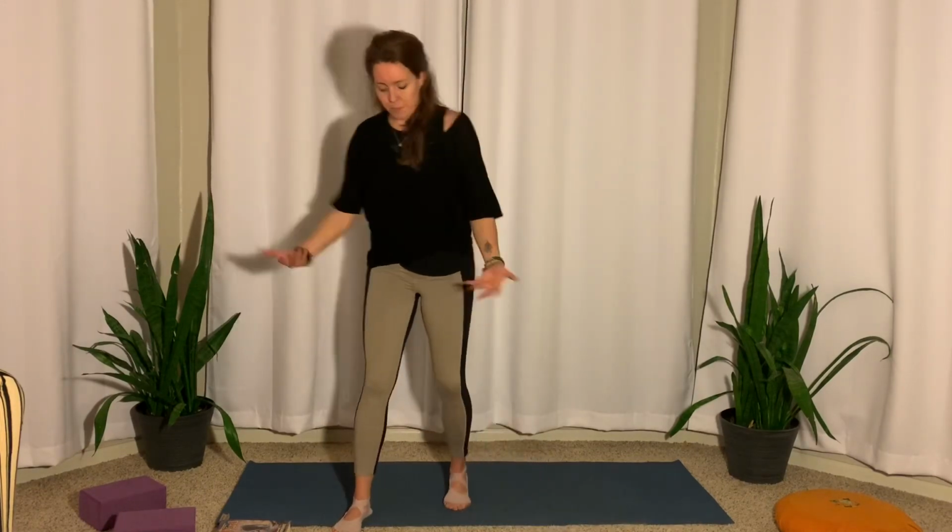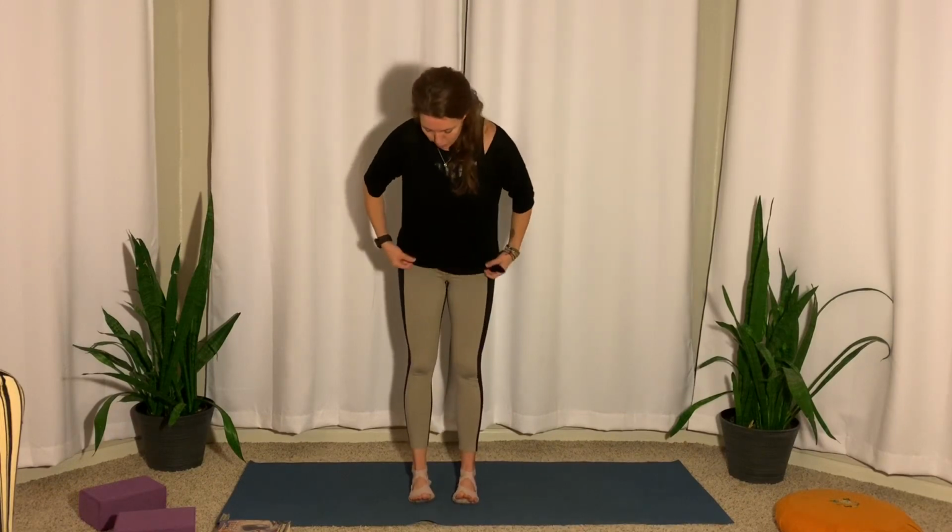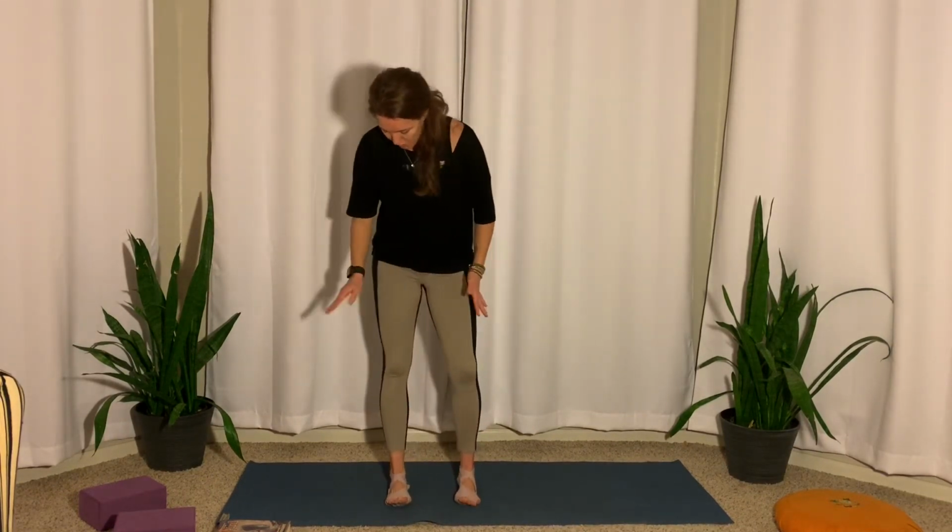Good, now relax it out. We're going to come to tree pose. So the first thing we're going to do is shift our weight over to the left foot, hands to heart center, and stand up tall. So this is our strong base, our strong left leg. Bend the right knee, open it out to the side.